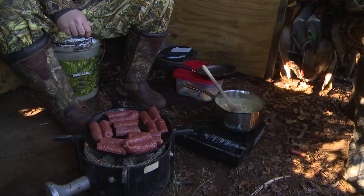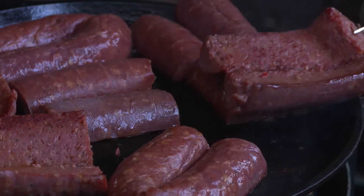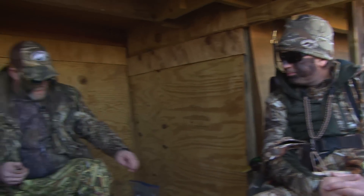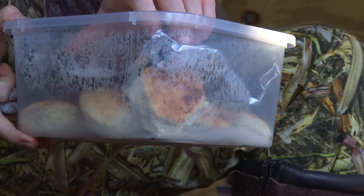I bet you this is the best smelling duck line in the pork call bed. What we're going to do is brown the sausage, and when we flip it over, I'm going to put the biscuits on top and let them kind of heat up over that cast iron. I love making sausages and whatnot. And again, making this simple so you can enjoy and maximize your time in the blind — we went ahead and baked some homemade biscuits last night.